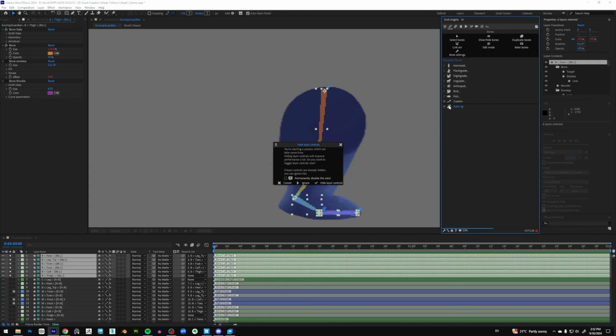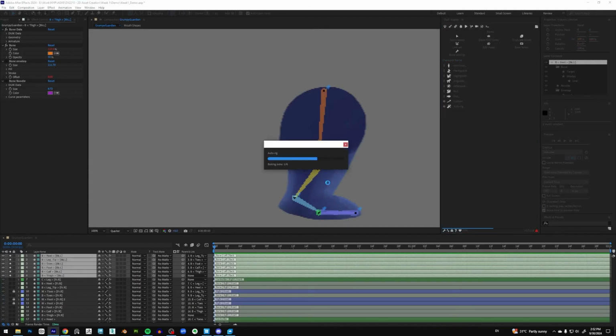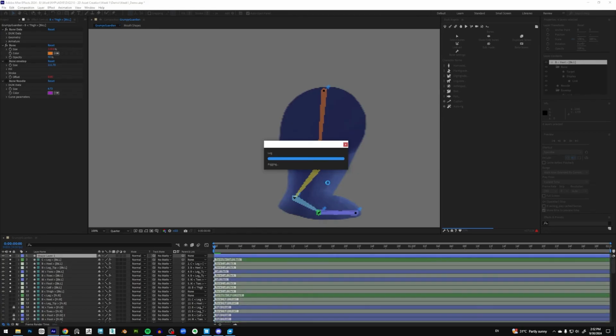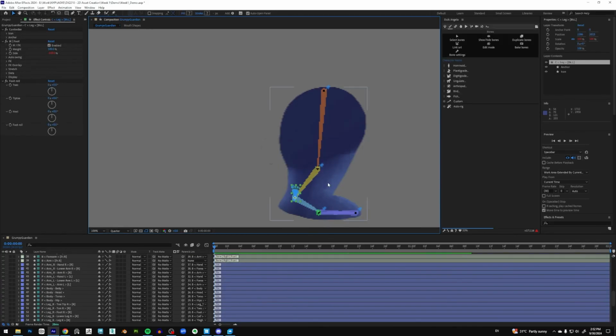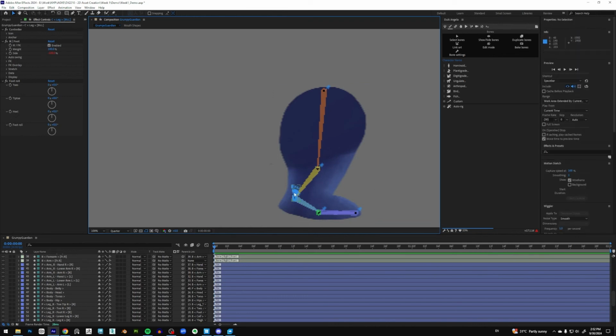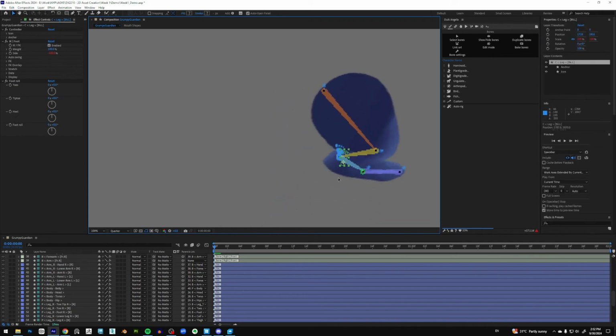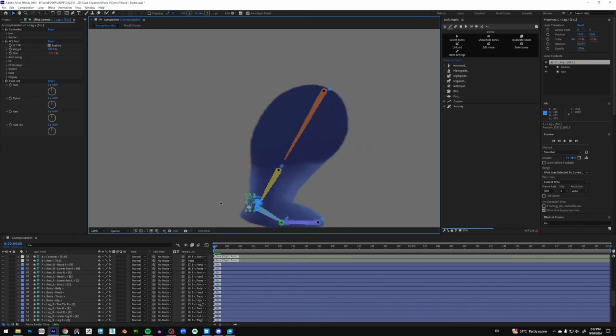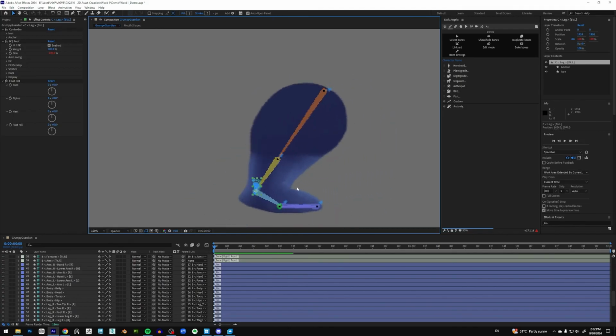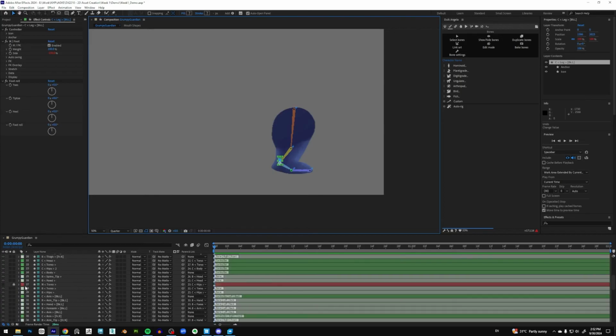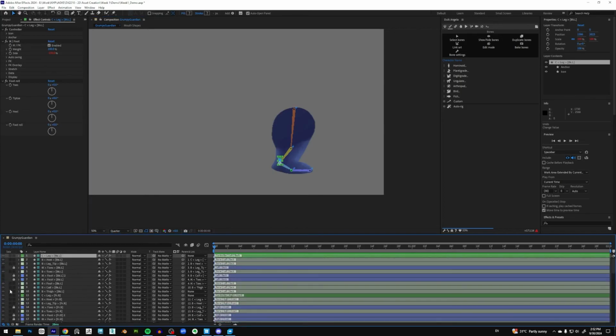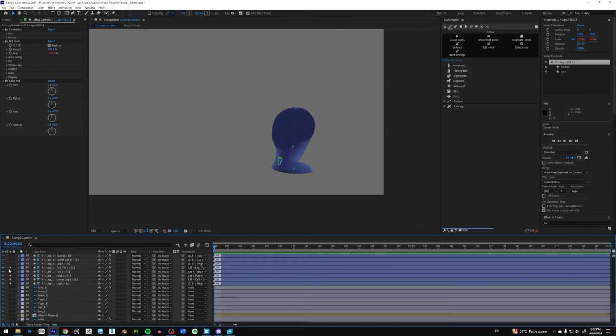Click on auto rig, hide layer controls. Okay, and you will get this leg IK done. So let us just unsolo everything.